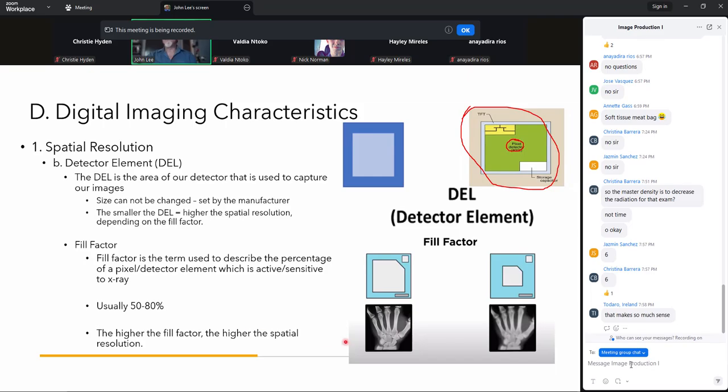Okay. So the fill factor, I mean, this is the size of the detector element. The detector elements are the same size, right? So if they're the same size, that means their pitch is the same, which means resolution doesn't change. So I would, if I were you, cross that line out about the higher fill factor, the higher the resolution. Okay. The higher the fill factor, the greater the fill factor, closer to 80%, the better it's going to be at collecting the radiation exiting the patient or being put out by the scintillator.